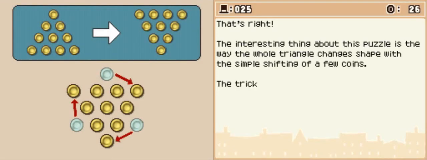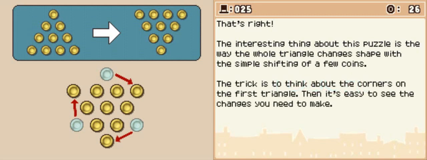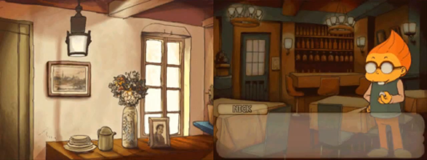Another puzzle solved. Whee! That's right, the interesting thing about this puzzle is the way the whole triangle changes shape with the simple shifting of a few coins. The trick is to think about the corners on the first triangle, then it's easy to see the changes you need to make. Yeah, I think that was pretty obvious.